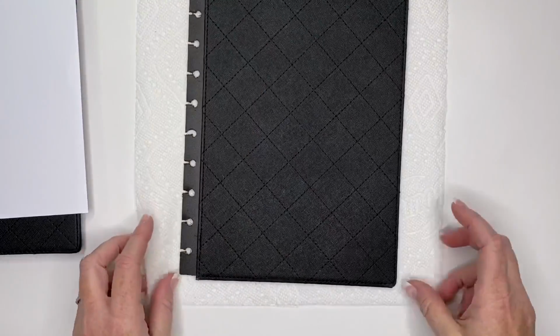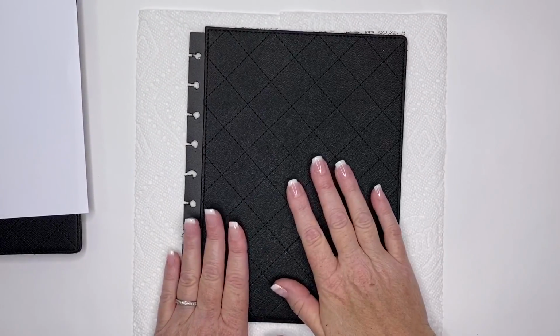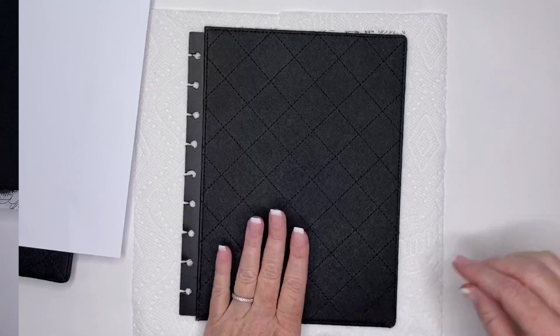All right, so we're going to let this dry for a little bit. It shouldn't take too long. While I'm letting this dry, I'm going to go ahead and work on this other side, and then I'll be back to show you how to adhere it to your actual cover.